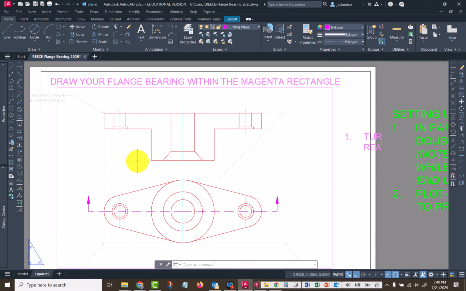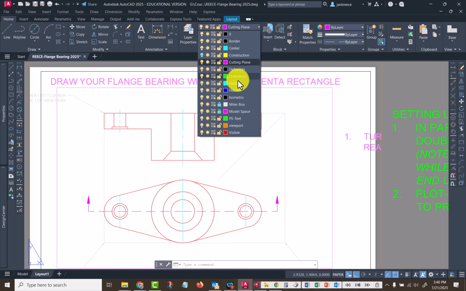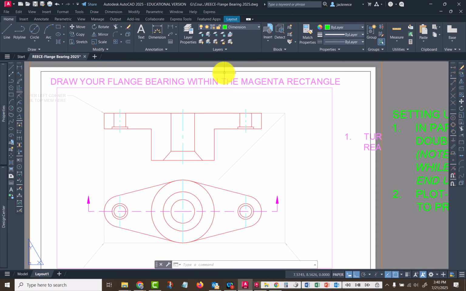Now, you're going to dimension it just like it's shown in the textbook, and add those notes and fill in your title block. But the counterbore and the countersink dimensions are a little bit different, if you will. So let's go to our dimension layer.